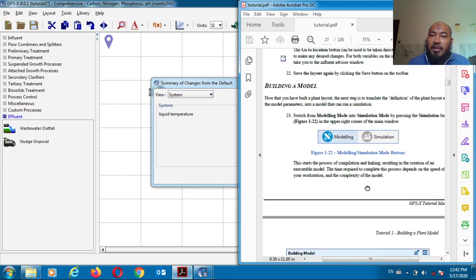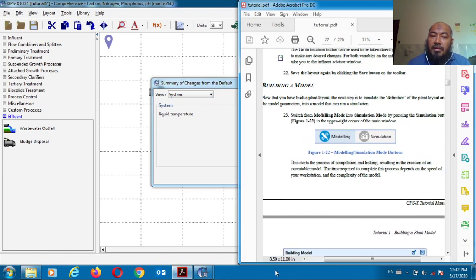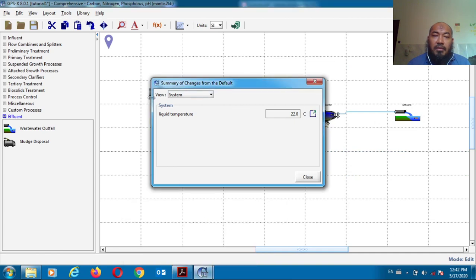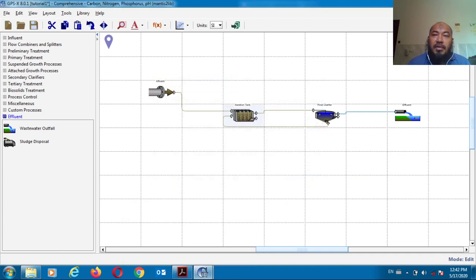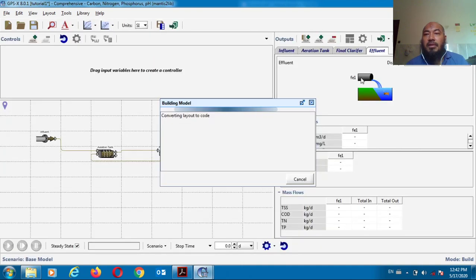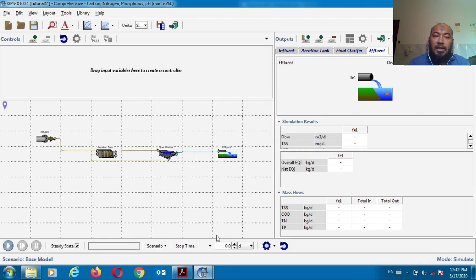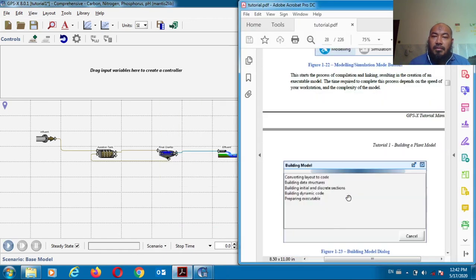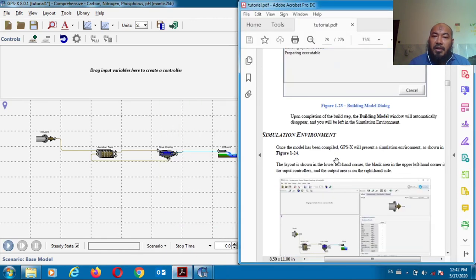Alright, so now building a model. We can build the model now. So now we switch from the modeling tab to the simulation tab, and it will create a model for us. Build the model now.